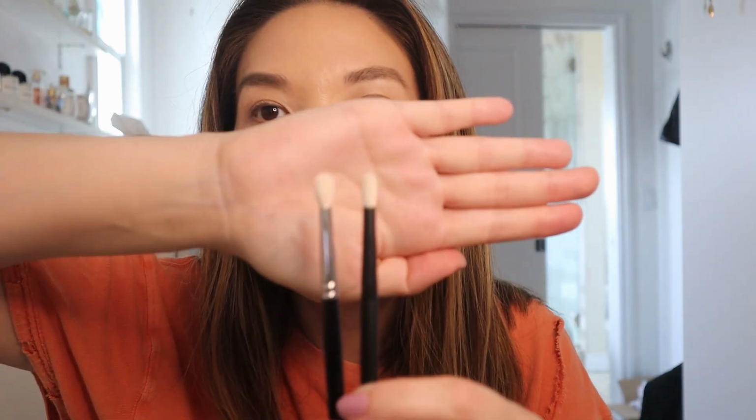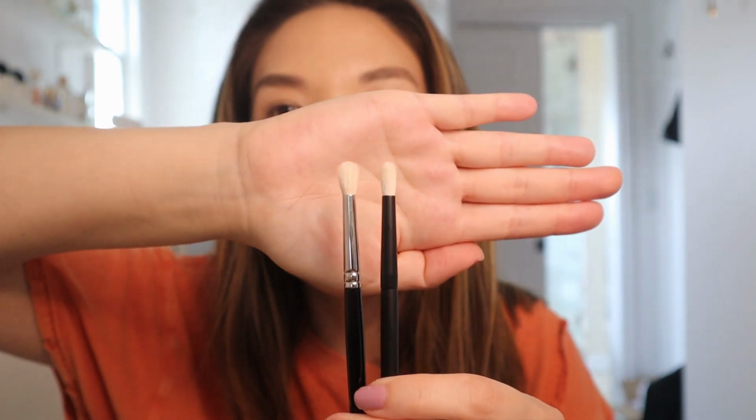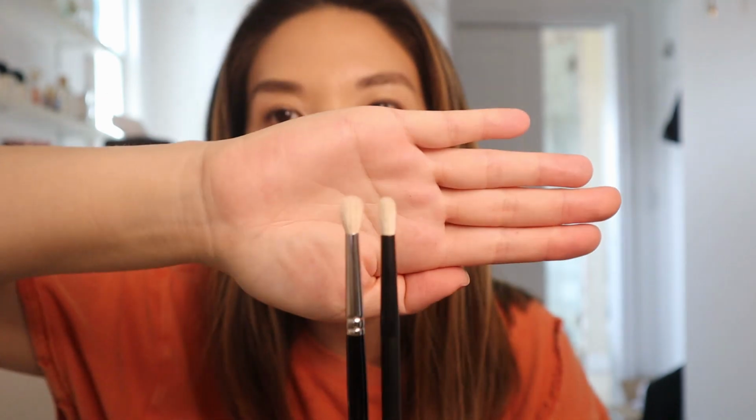The next one is the 13, and this is a small little blending brush. This really reminds me of the Hakuhodo J5529, which is right here. Mine has been used a lot, but you can see it's very similar in shape. I heard these Rephr brushes will really bloom after you wash them, but I believe it's the same exact length, similar density. It's very similar to the J5529.